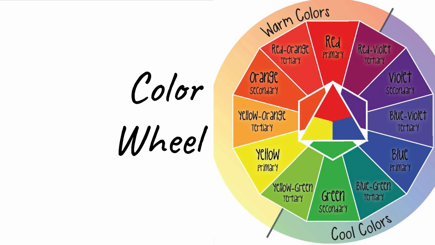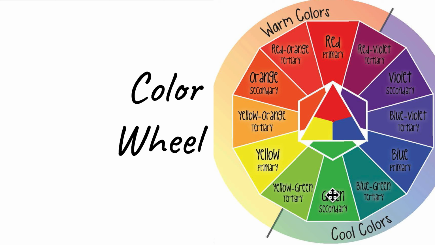This is the color wheel. Here you have your primary colors, right? When you add these two primary colors, you'll get purple. When you add these two, you get this orange. When you add these two, you get green. And then you have different amounts. If you have more blue and less yellow, you'll get this. When you have more yellow and less blue, you'll get this yellow-green, and so on around.